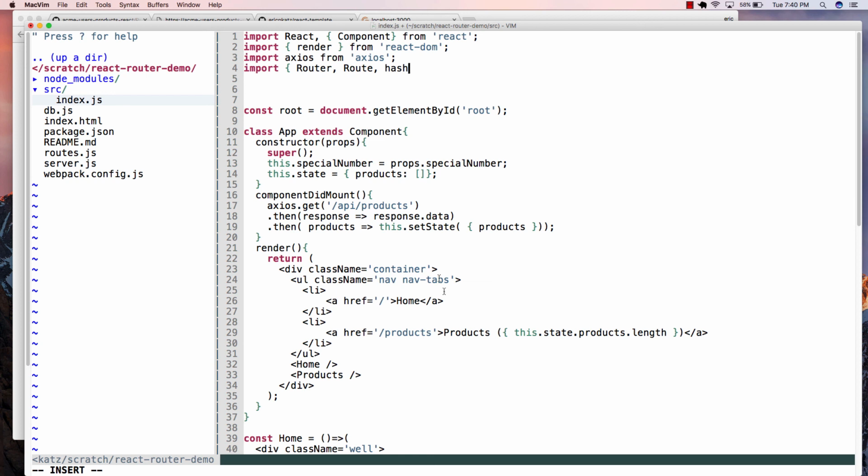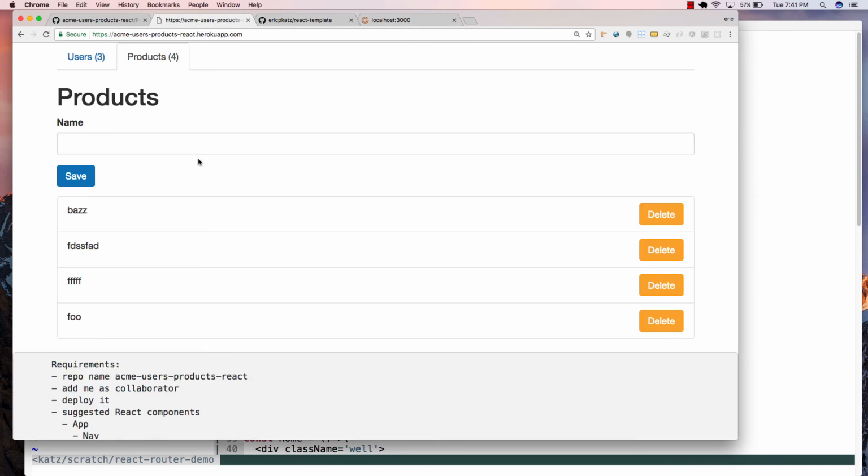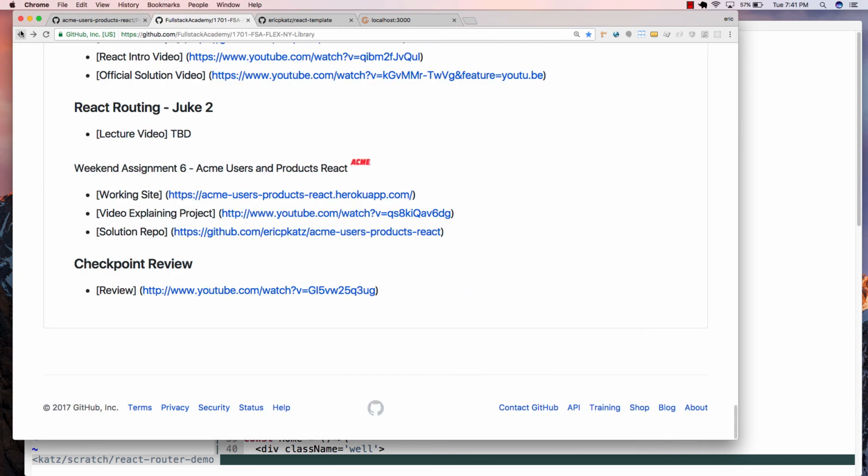A classic case here, just to sort of see this. One could make the case, and this is going to be from React Router, one could easily make the case that in our app over here, if someone was on products and they go to users and they click the back button, this is not really where they expect to go.